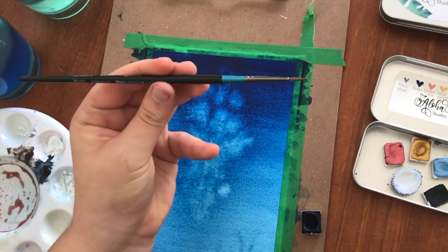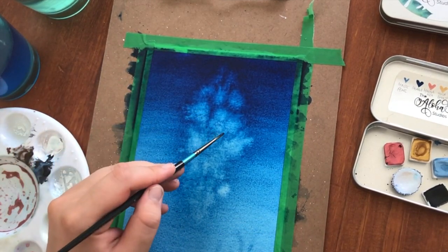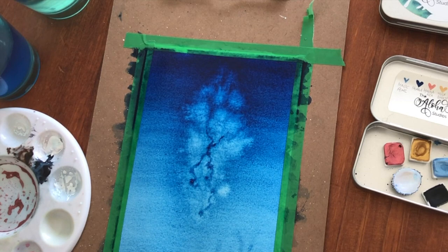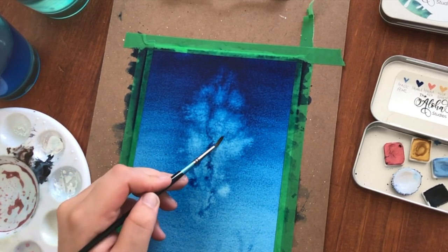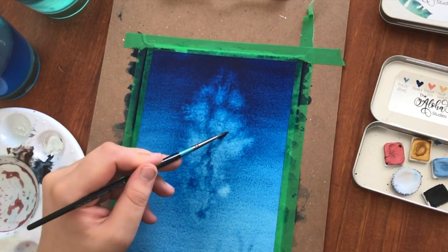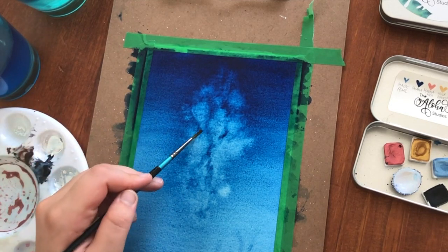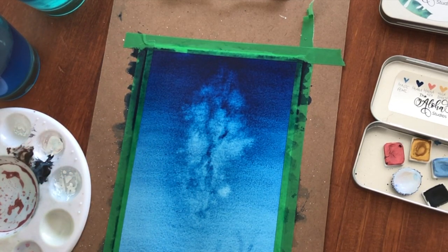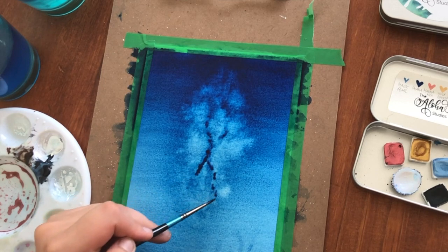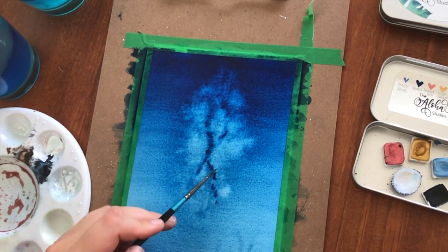Now I'm going to get a smaller brush. I've got my round 2 here. I'm going to get a little bit more pigment, and I'm actually just going to go into the middle and lay down some colour. And this gives it a really nice effect. You can go in and blend out the colour so that it doesn't look like a harsh line. I wouldn't recommend doing too much of this. I find it can look a little bit forced if you go too far. There is kind of a point where enough is enough. Just play around with it. It's all experimentation. As you continue with this kind of method, you'll realise, yep, that's enough.